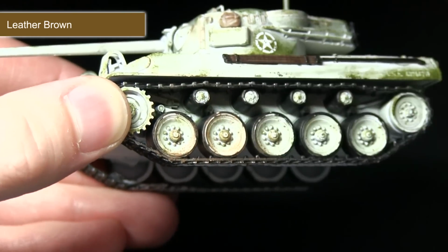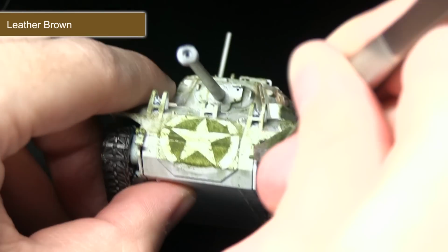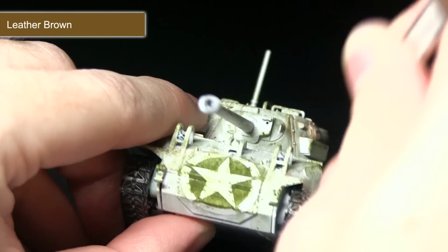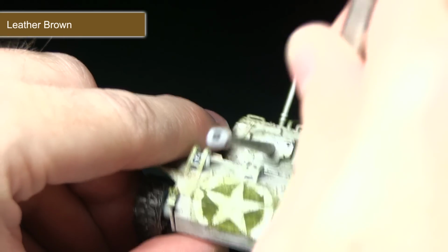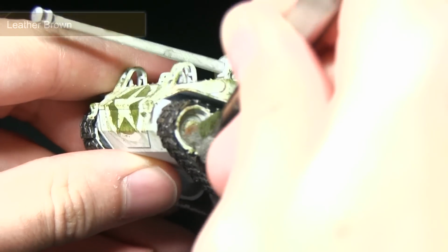Sometimes if you go too heavy though, it can just make it look like the whole bottom of the tank is just covered in mud, and it doesn't always look quite as good. It does obscure the details quite a lot. So as you can see here, I'm just making a nice thin coat of leather brown over all the tracks.